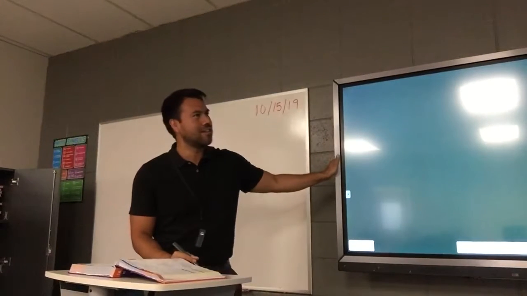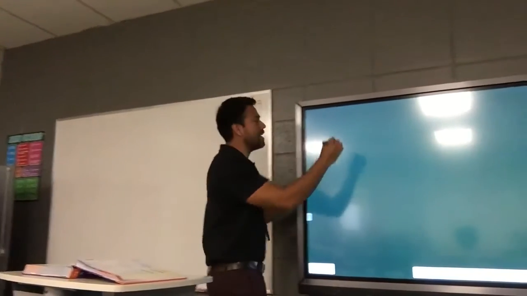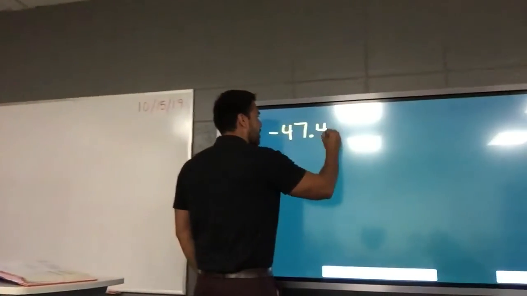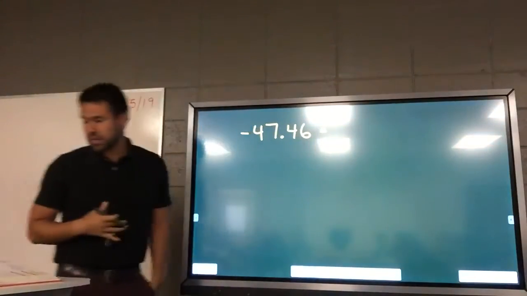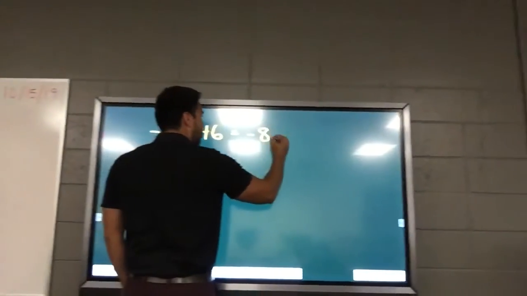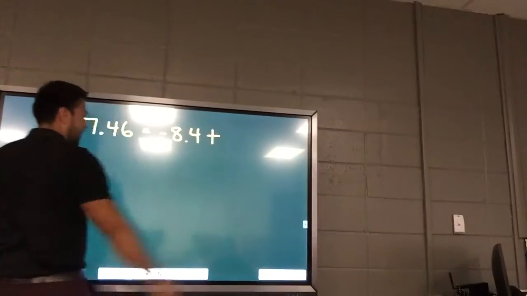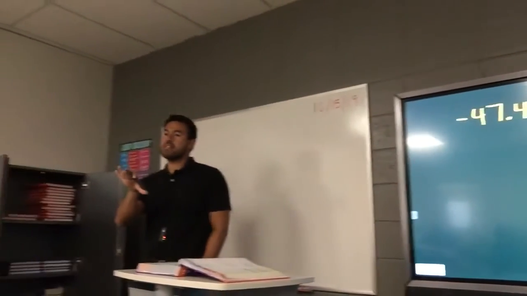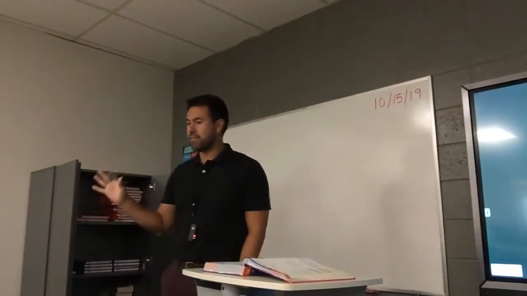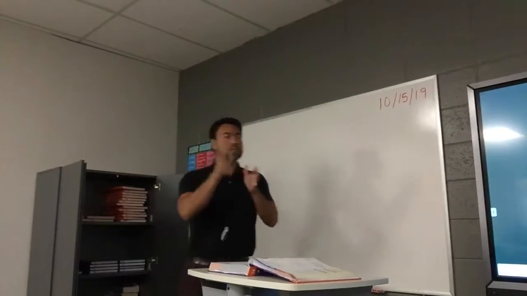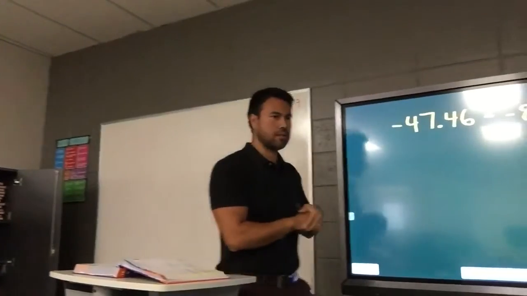Okay, let's go with negative 47.46, and that equals negative 8.4t. Negative 8.4t. Okay, I want you guys to try this one a little bit more on your own. I'm not going to give you help until maybe like a minute. Yeah, I'll give you time, and then I'll start helping you little by little. So go ahead and try it out.